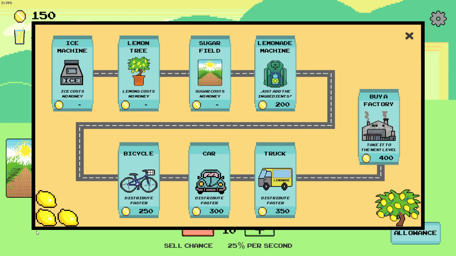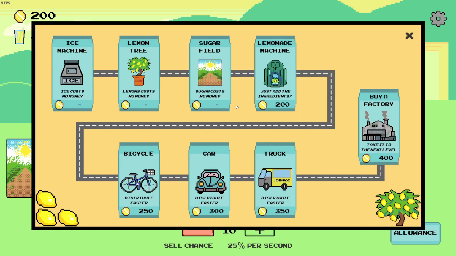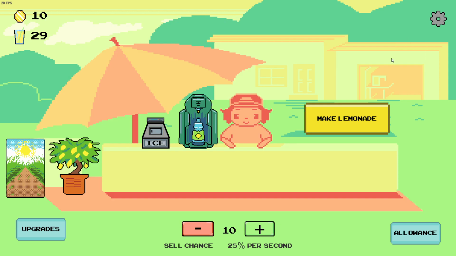Okay. Upgrades is 200. Okay. Escape doesn't work. Okay. I have to wait. I can just see a small sliver of the X just below my recording time screen overlay. Come on, sell one more. One more. Yes. There it is. Lemonade machine. Just add the ingredients. So now is everything free? Yes, got it. There's our lemonade machine. Wow. Why does it look like a space rocket, a spaceship of some sort?